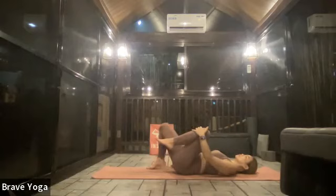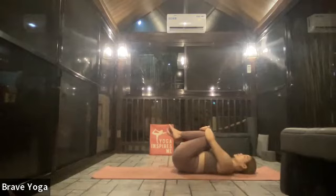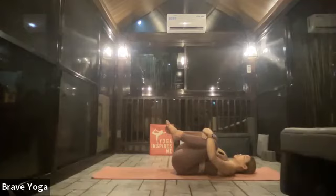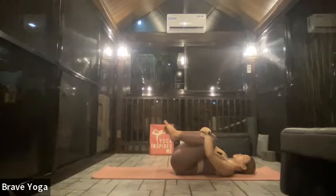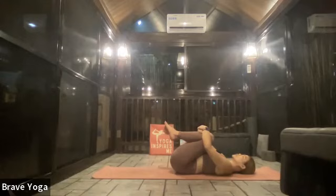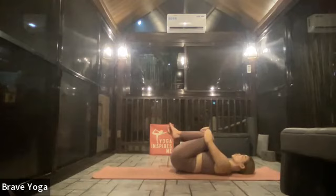Hug your knees. If you want to do your wheel pose or your plow pose, please feel free to do so. It really depends on what you feel tonight. Sway your hips from side to side. For those of you who will not be doing your wheel pose or plow pose, let's do a supine twist. Hug your knees first, sway your hips from side to side, for those of you who did your plow pose or your wheel pose.